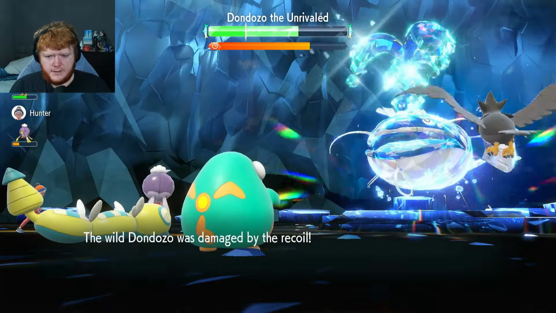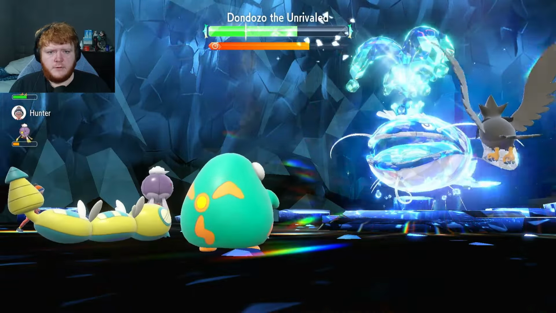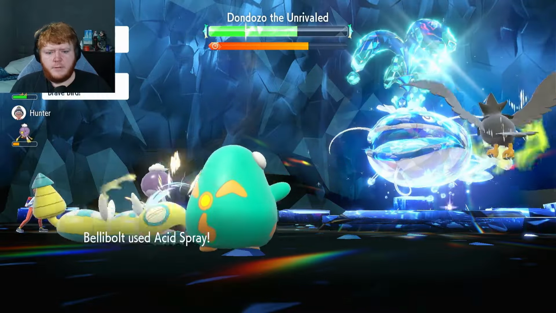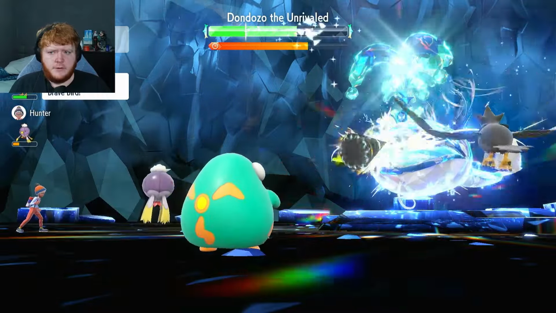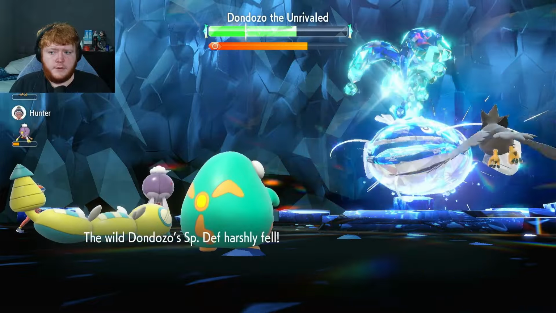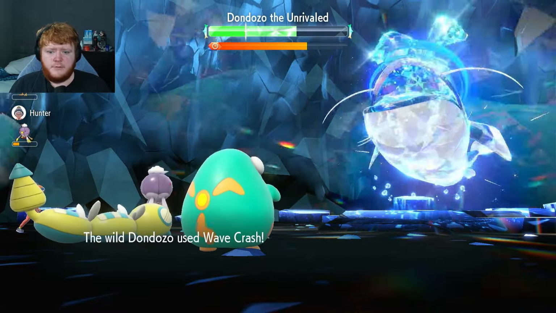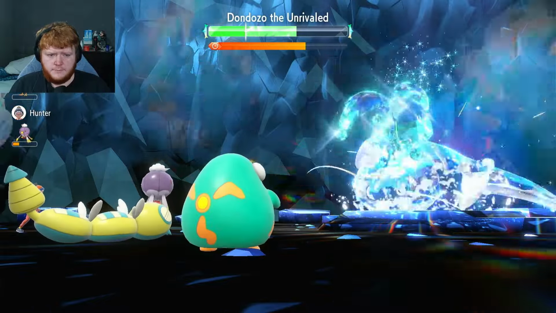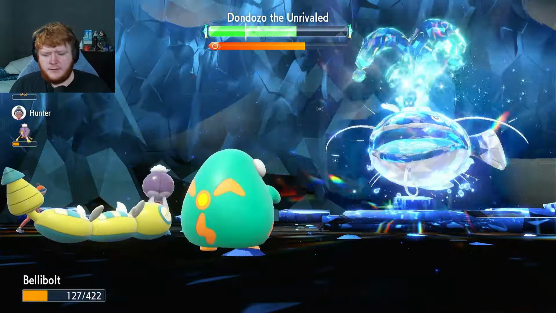Electromorphosis, very nice. So he's quite low now. I'm going to use another Acid Spray, get him on -4. Hyper Drill, Brave Bird. Honestly, just keep using Brave Bird, take yourself out. Take yourself out all you want. There's another Wave Crash, that's fine.